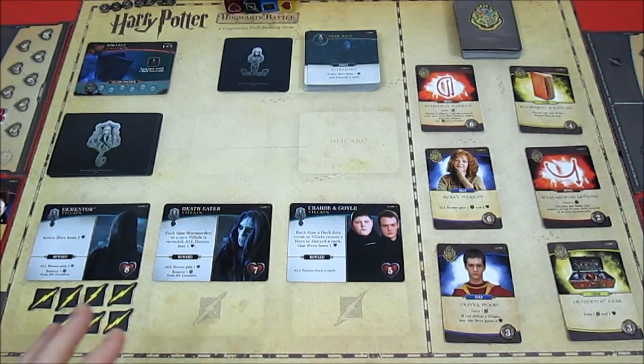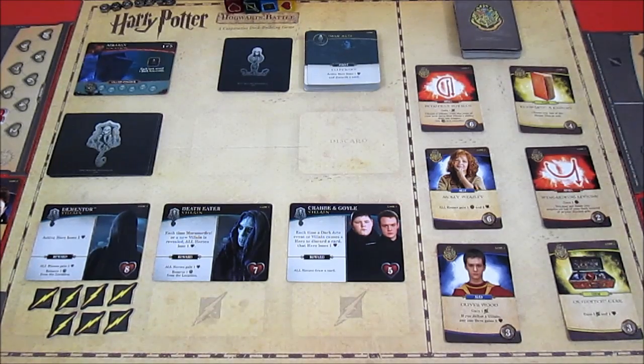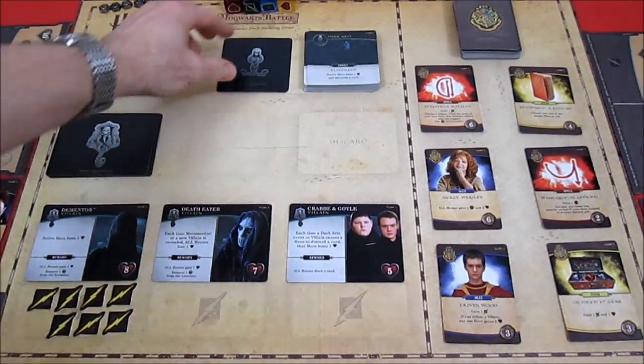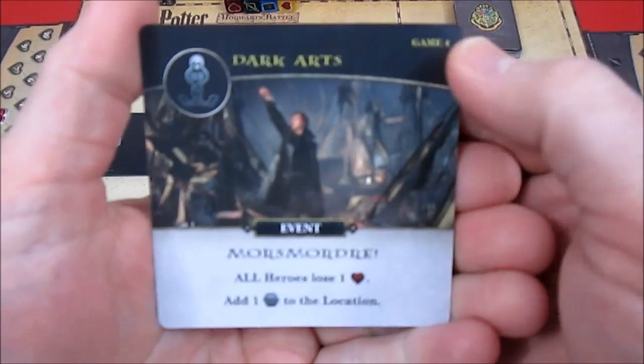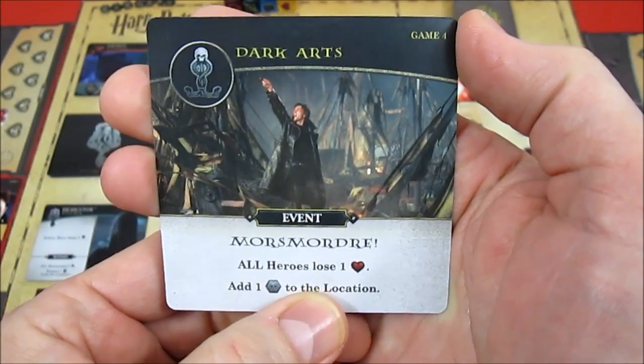Up last for our episode for today is going to be Ron Weasley. So let's get over to him and see what he's going to do for the last turn of the episode for today. Alright, of course, Dark Arts card to start off, and we get, oh man, Mesmordre. All heroes lose 1 health.